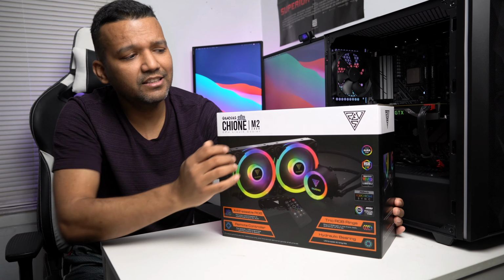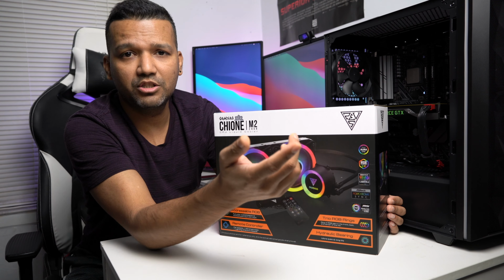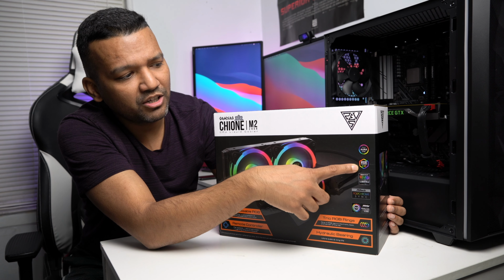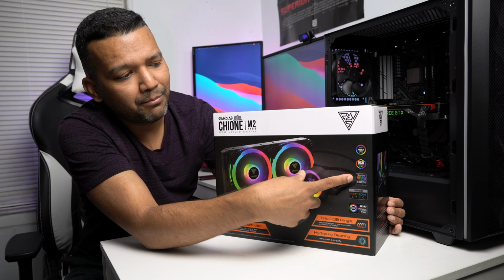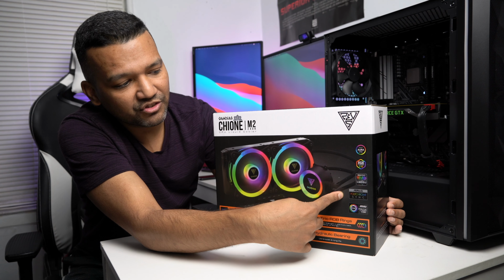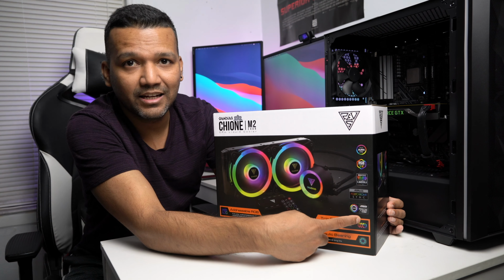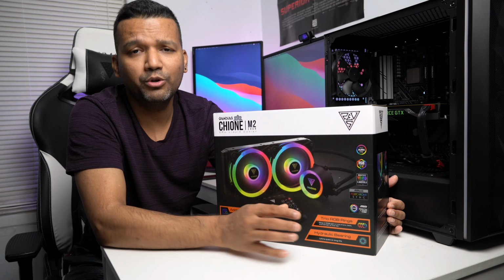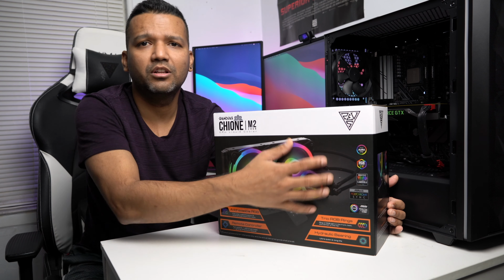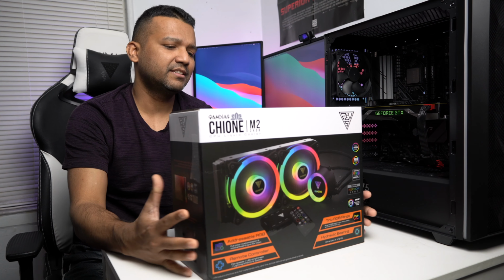So you guys can see this cooler works with Asus motherboards with Asus RGB software, Asus Aura Sync, and then Gigabyte motherboards with RGB Fusion 2.0, Biostar Vivid LED DJ, we have ASRock Polychrome Sync, and then MSI Mystic Light Sync. So if you have one of these motherboards, you can actually use the motherboard RGB software and you can control the RGB. So let's jump in and do a quick unboxing for you guys.